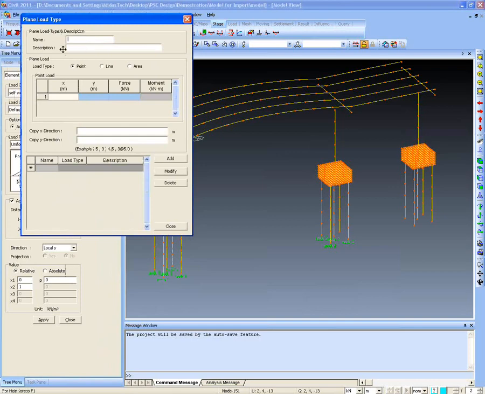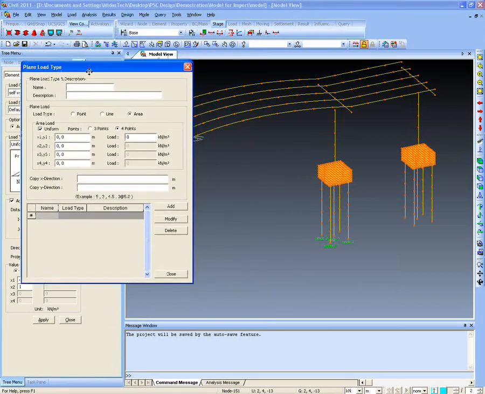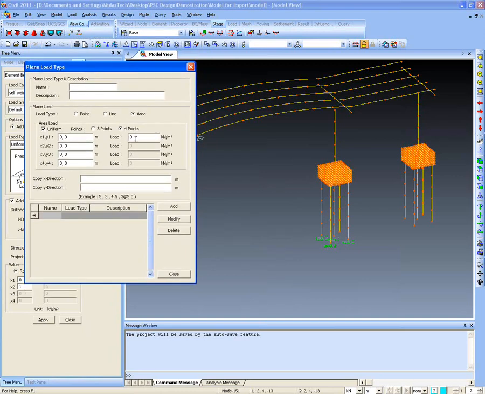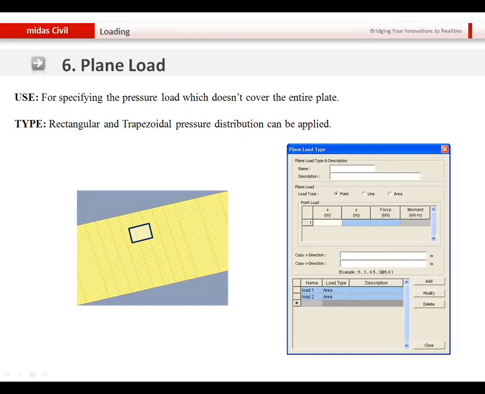You can define the load profile, whether it is a point load or a line load or an area load. As you know, in MIDAS Civil, the concentrated node load can only be applied at certain nodal locations, but with the help of this feature, you can define where you want to apply the load. This is especially useful when we model the bridge using plate elements and we want to simulate the tire pressure exactly on the structure.